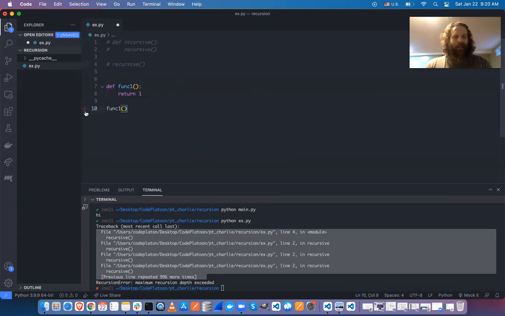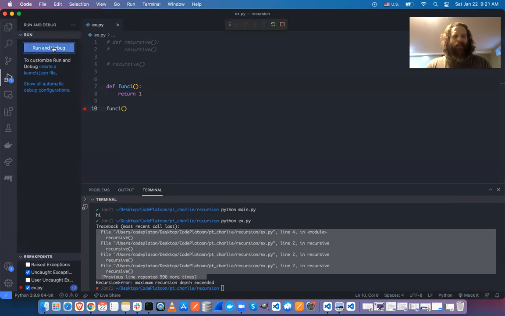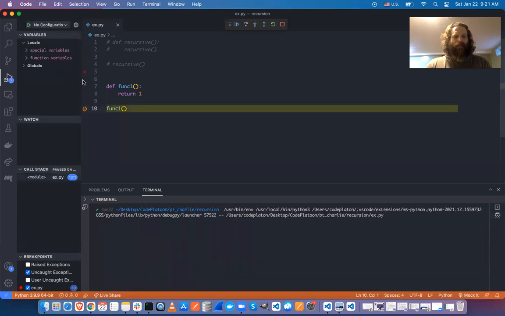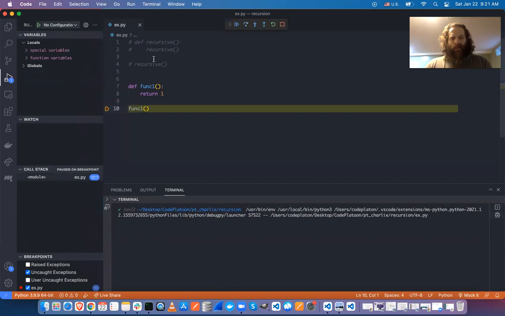So I'm going to set a breakpoint here where I'm calling this function, and I'm going to run the debugger over here. Run and debug. So what I'm doing here is this Python file will get executed and it's going to stop right here. And notice down here we have the call stack. We have some variables up here and some optional things, if you want to pay attention to a specific value, you can put that in there. But here we're going to focus on the call stack. The first thing that's on there is module. You can think of this as the main thread or the default execution context.